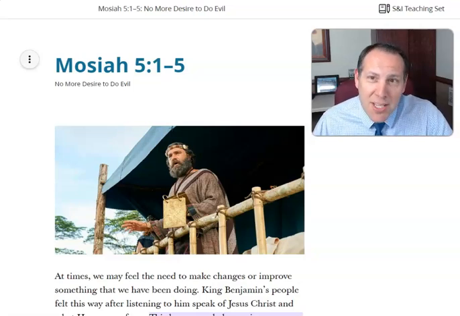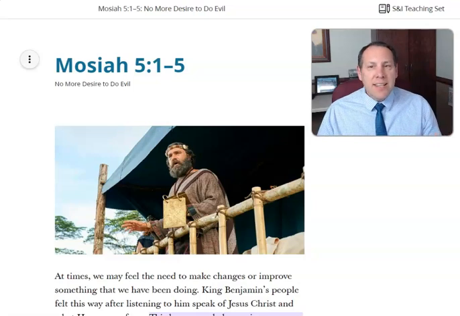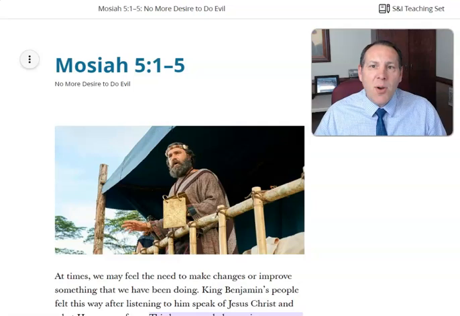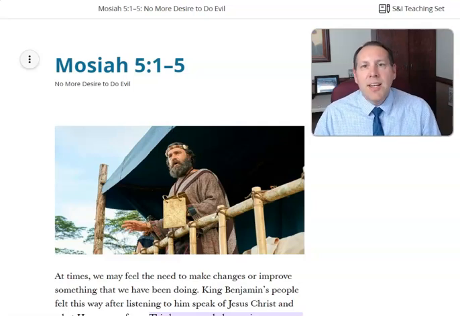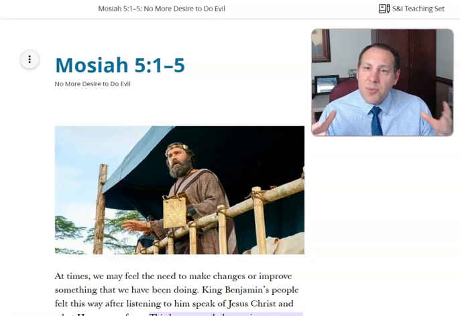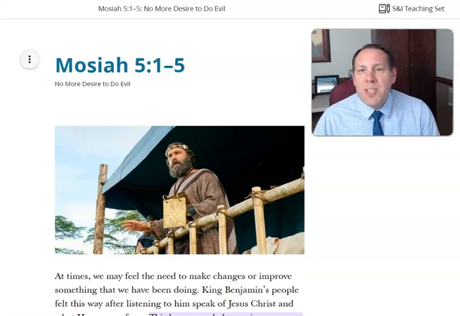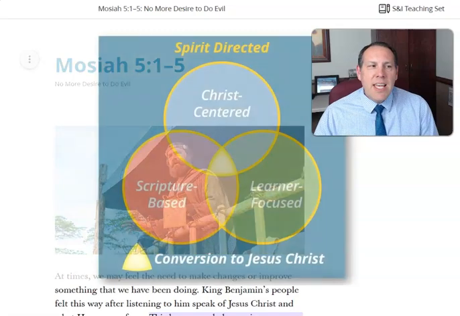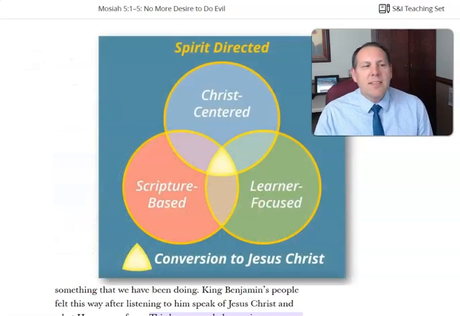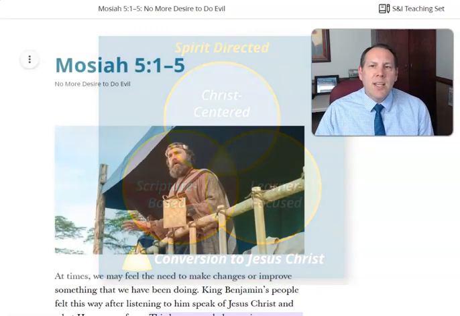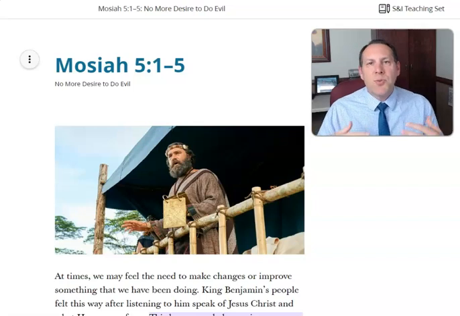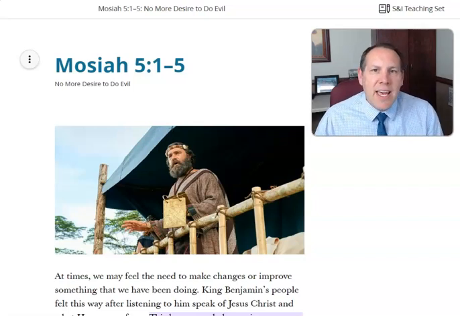As we are now in May, if you're like me, this time of year you're thinking, I've done everything. It seems like we're doing the same thing over and over. Is there anything fresh? I get a lot of solace in the reminder that we're not necessarily looking for fresh. We're looking for things that really make an impact on students. If we can be scripture-based, learner-focused, Christ-centered, those are the things we want to rinse and repeat. And those will guarantee edifying classroom experiences.